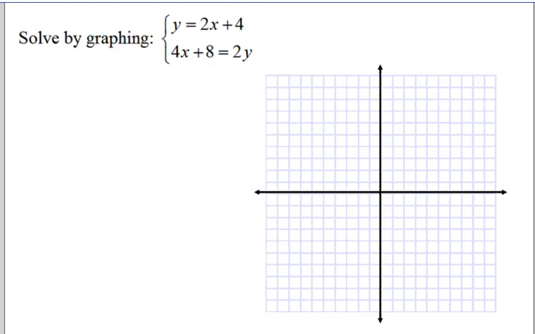All right, here's another one. Let's give this one a shot. And you guys, once again, the top equation's already in slope-intercept form. We go y equals 2x plus 4. So the y-intercept is 1, 2, 3, 4. The slope is 2, so I can always put that 2 over 1 to make it a fraction. I go up 2 to the right 1, up 2 to the right 1. I could go down 2 and to the left 1, down 2 and to the left 1. I could keep doing that to fill out the points.